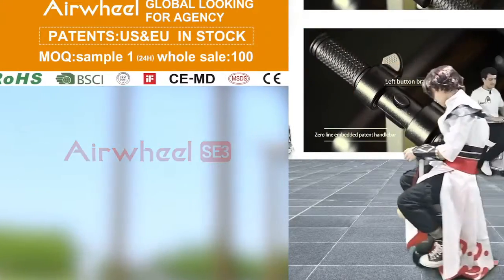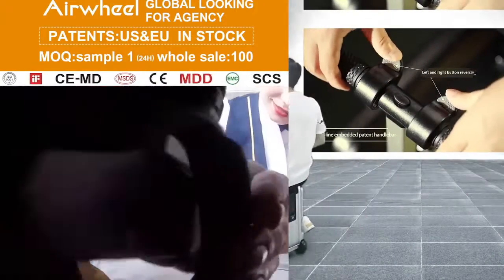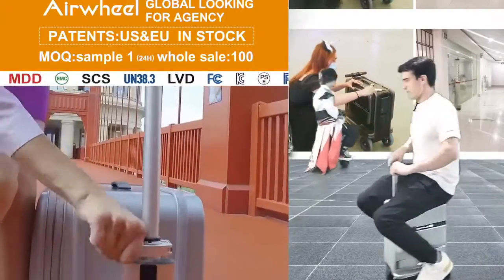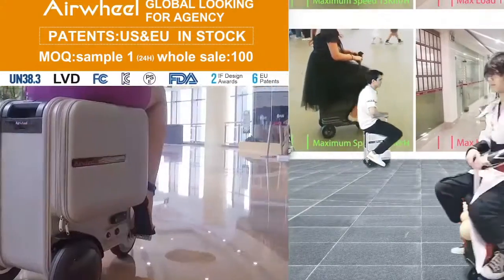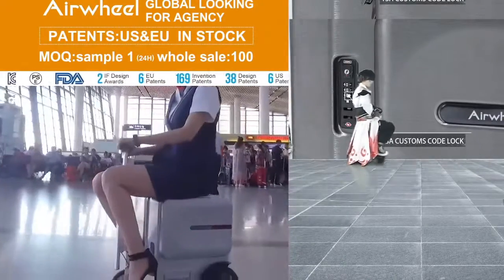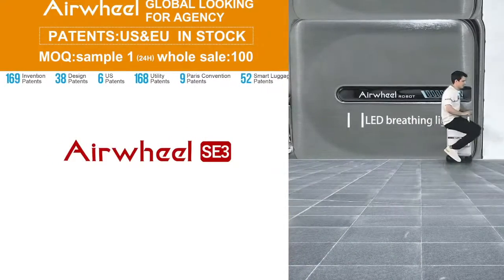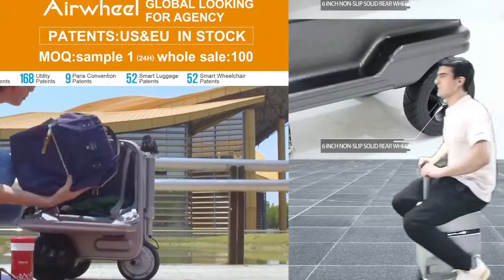No pressure, no effort needed — just simply going very well. We have many colors like five colors: blue, pink, orange, silver, and black. The luggage quality is very solid, very awesome. We have different companies in different cities and countries. Our main campus is in Belgium. Right now we are in Changzhou, Jiangsu, China. You can search our information online on Google or any other apps — check airwheel.com.